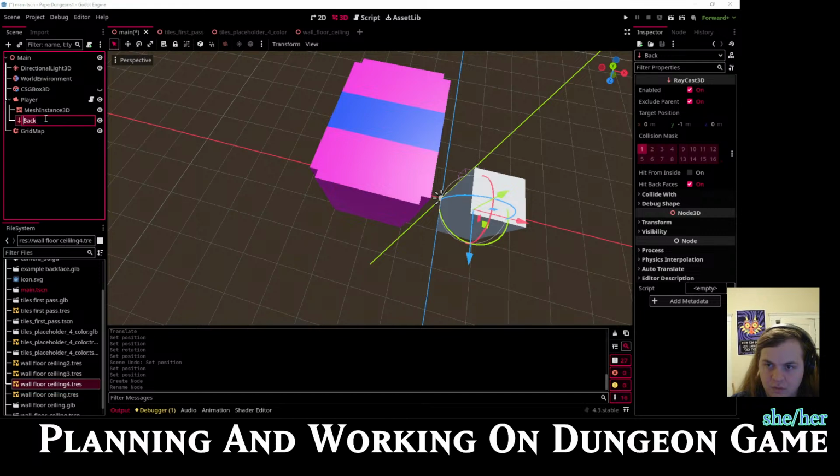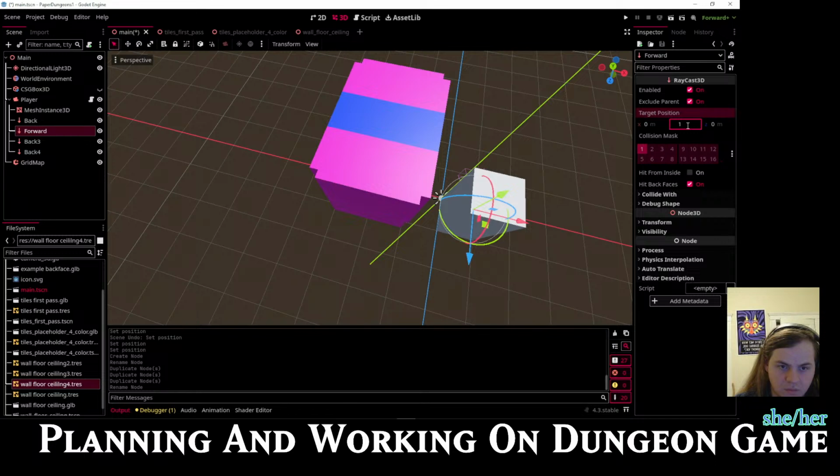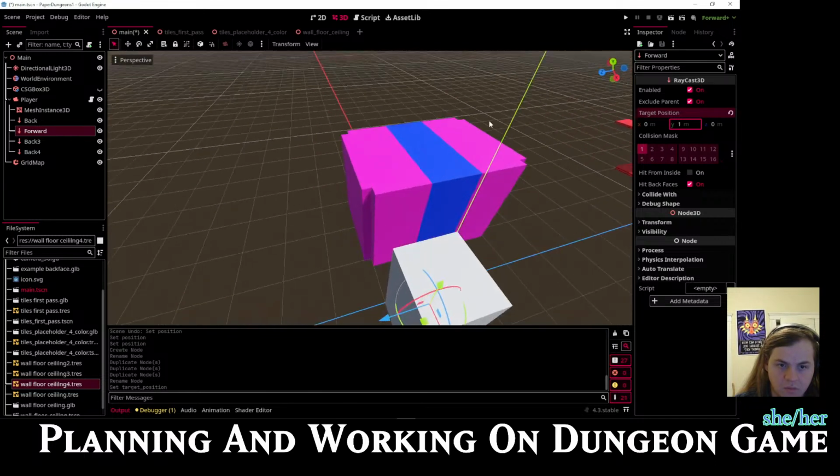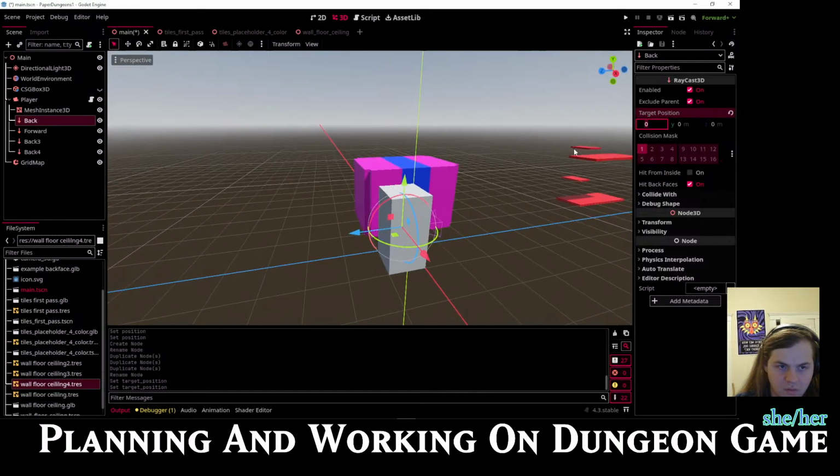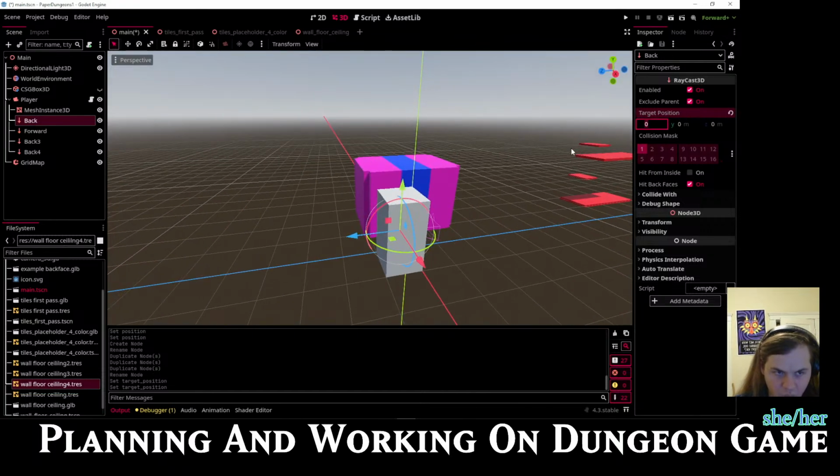Control D. Forward 1. Wait, why are they facing... Target position 1.